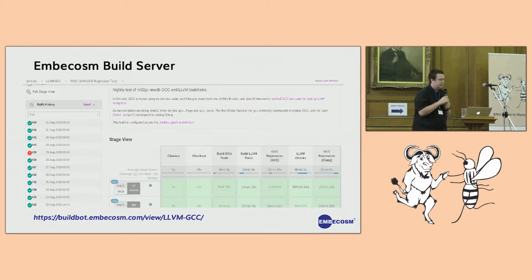As a demonstration of this, we have a build server running on this URL. Here's an example of doing this for 32-bit RISC-V, whereby I take the top of tree of both GCC and LLVM, build both compilers, and then test both compilers so I can see if something's been checked in overnight. Has something broken each compiler? If something's changed in the assembler and I see that both compilers have failed, I can narrow things down that way. And we have a similar thing for x86 as well.